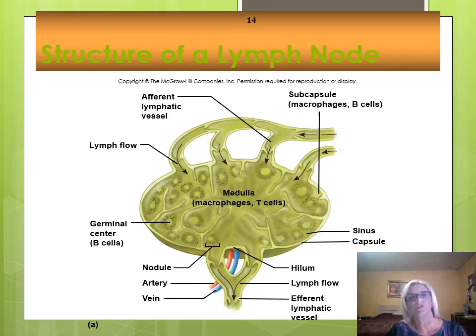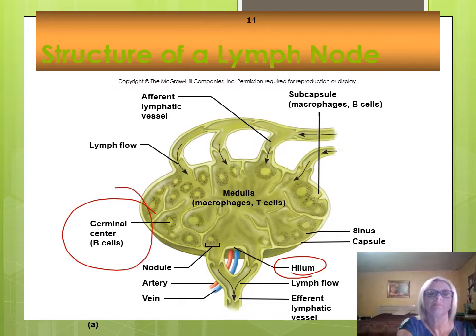All right, so let's look at the structure of a lymph node. We have the hilum. The hilum is the region of a lymph node through which the blood vessels and nerves pass. Study this particular diagram in your textbook. It is important. Lymph nodes have afferent vessels which lead the fluid in. The fluid passes through the small germinal centers. Those are the germinal centers. You can see they're kind of round looking.